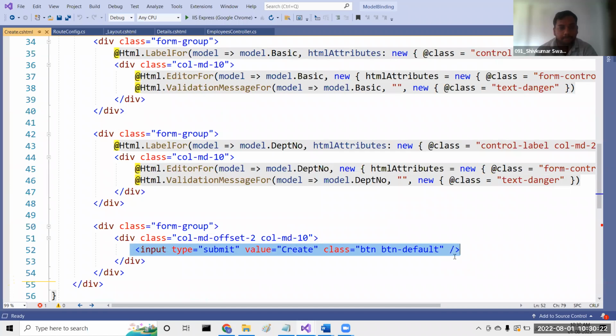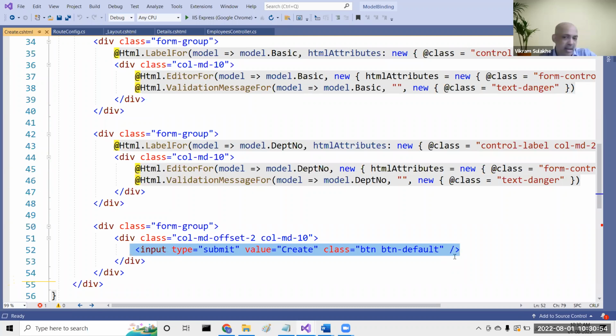Submit button. A submit button. So what will happen when you submit? When you click on the submit button, you've got a form. What will happen when you click on the submit button? Data will be inserted in the table. At this point, it will send a further request. And depending upon what you've given in the form, method equal to, action equal to, it will send a request to that place.